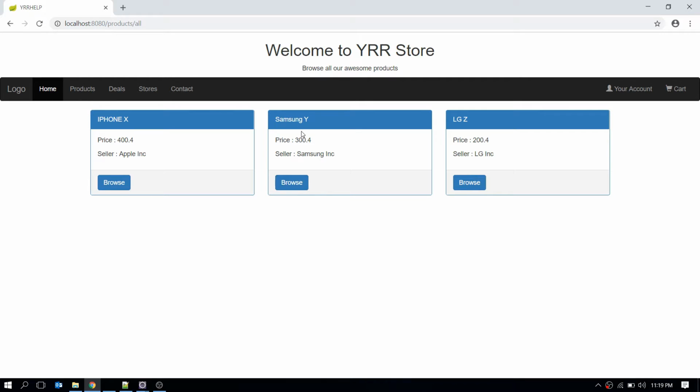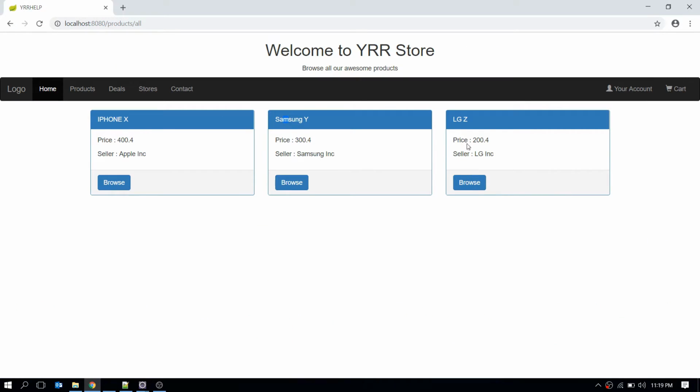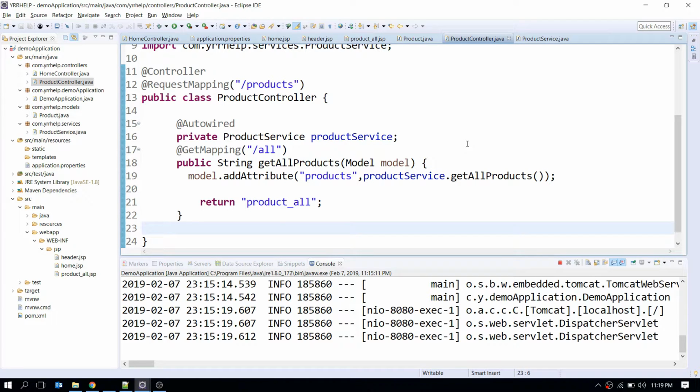And if you want to display Samsung information, you need an input for Samsung here. So there are some situations where your input varies. I mean, the URL might change dynamically based upon your input. To handle that kind of situation, we need something called a path variable, which takes a dynamic variable inside that URL. So let me just show you how it works.